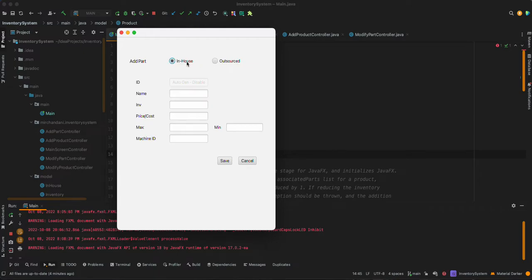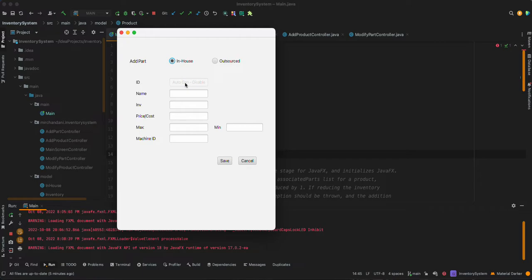So those are not included in the parent part class. That's a point to keep in mind. That comes into play when modifying in-house or outsourced parts. When we toggle between the two, we actually are going to be creating a different type of part. So there's some functionality behind doing that I'll talk about a little bit more when going through that.